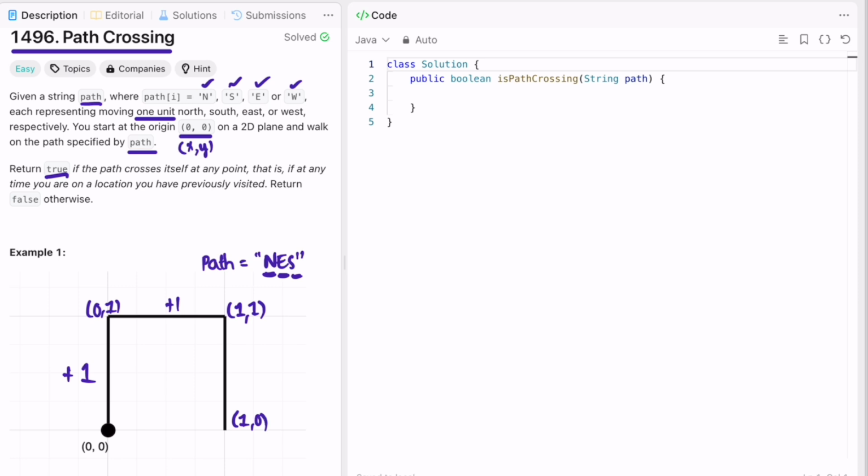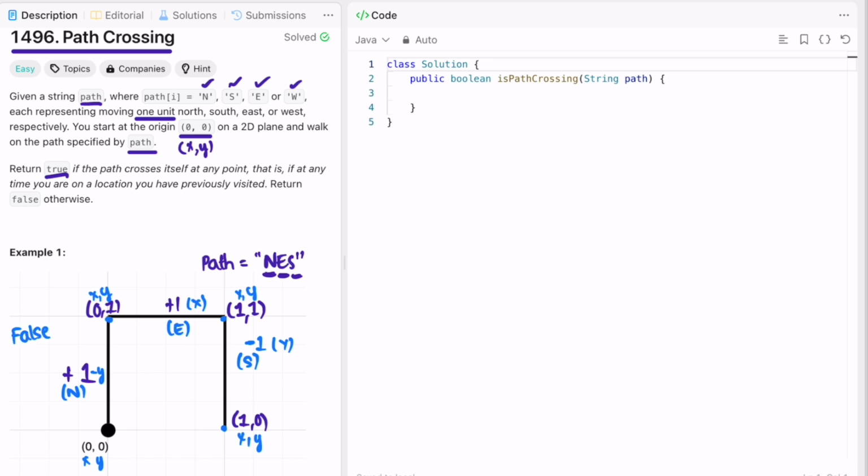And here you can see this is representing north, this is representing east, and this is representing south. Here we do -1 for south. This is x comma y, this is x comma y, this is x comma y, and this is x comma y. So we do +1 for the y coordinate. We move one step to the right, so we do +1 for the x coordinate, and here we do -1 for the y coordinate. And nowhere you can see the points meeting its previous points, so we return false as the output for example 1.